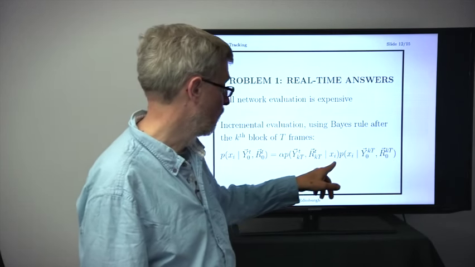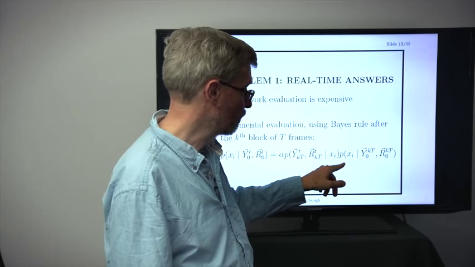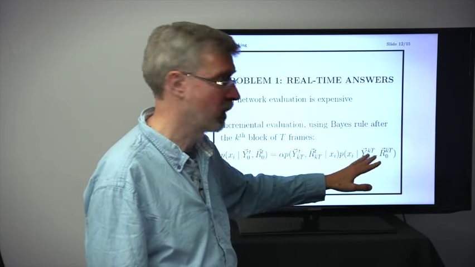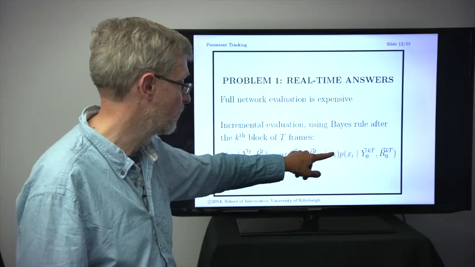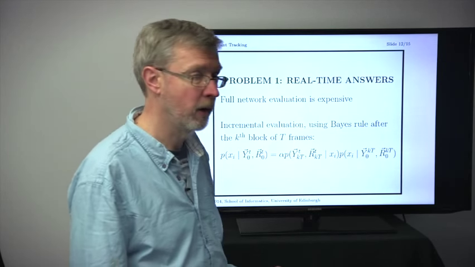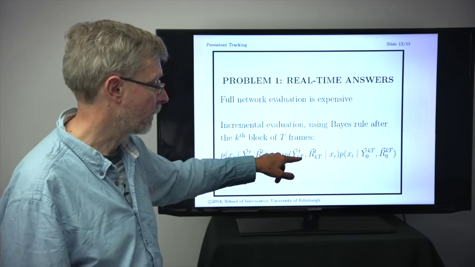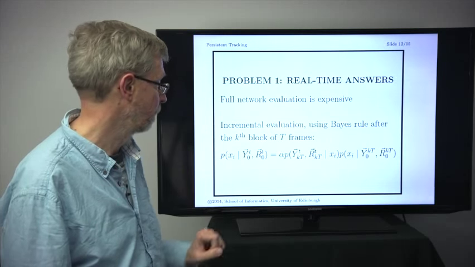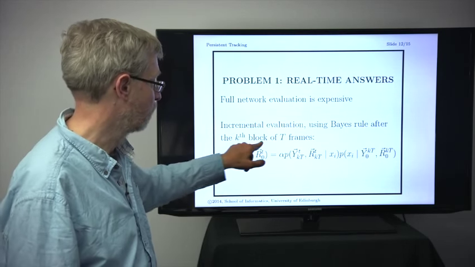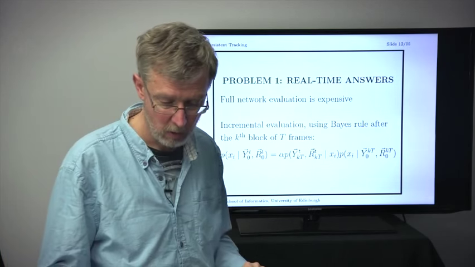And so what that allows them to do is, if you can freeze this evidence, you don't need to keep reevaluating. You just need to reevaluate the new bit right here, from a fixed time up to the current time. And so they did that in blocks of t frames.